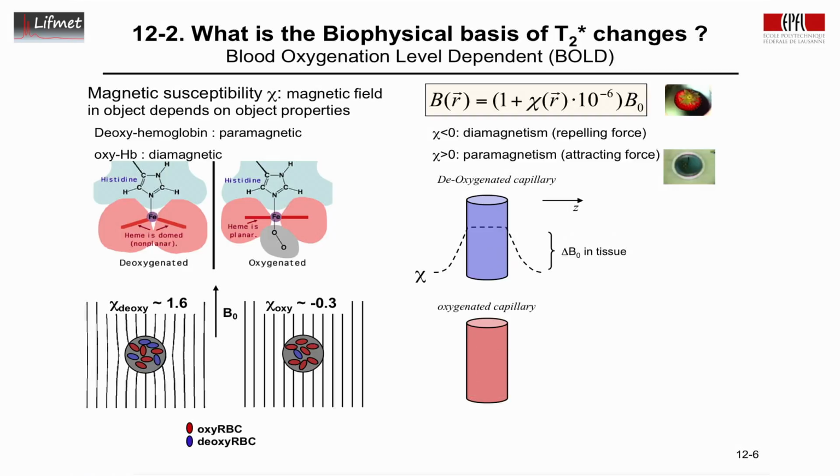If we look at the oxygenated capillary, I'll draw it in red here, the difference in magnetic field, that change that happens in the tissue, is much smaller because we have almost a nearly perfect diamagnetic situation in the blood here. Now the consequence is if we have such a gradient of magnetic field surrounding the capillary, the image voxel is much bigger, so this means that we are going to have a delta B that is induced by physiology and that is non-zero.